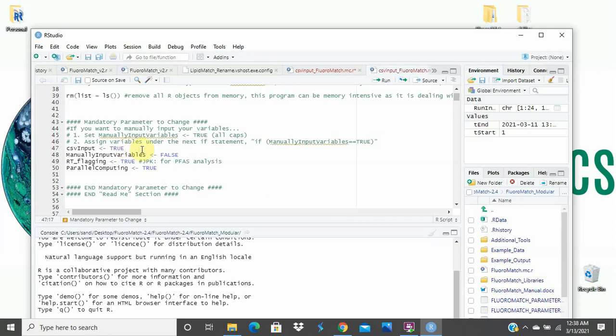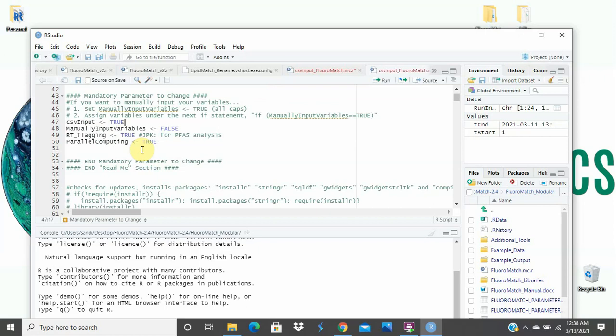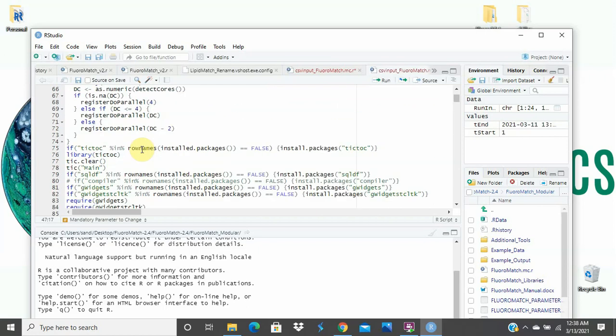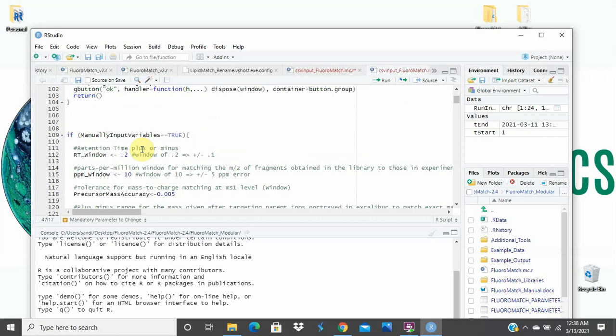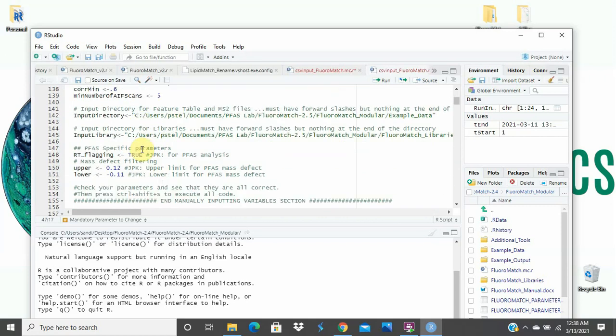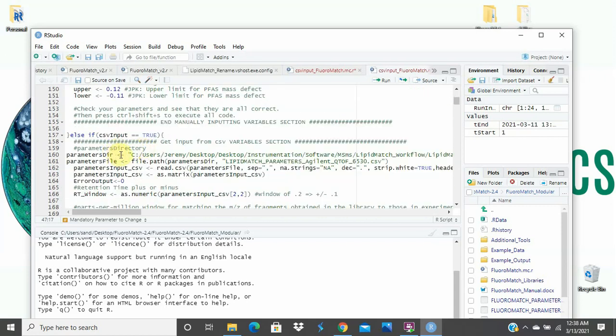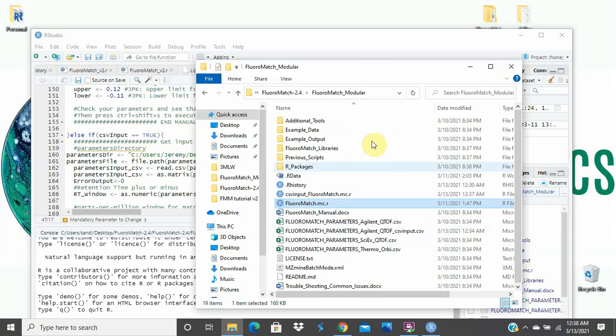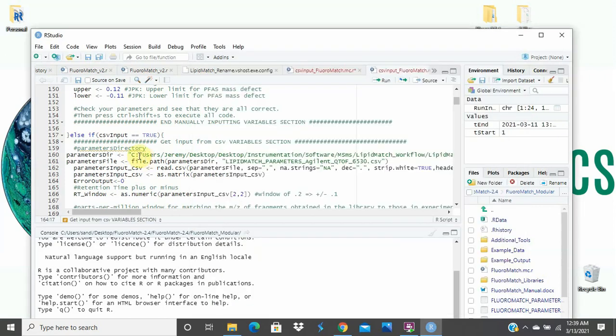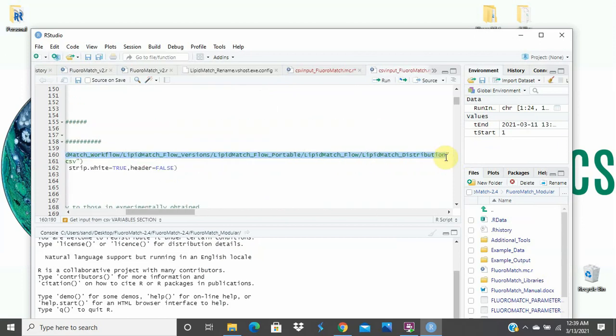Then we'll want to scroll down even further to find where it shows the parameters directory and the parameters file. Parameters directory dir and parameters file. Once again, you'll want to change these using the Control C and Control V functions. For the parameters directory, Control C and Control V, where that file can be found.